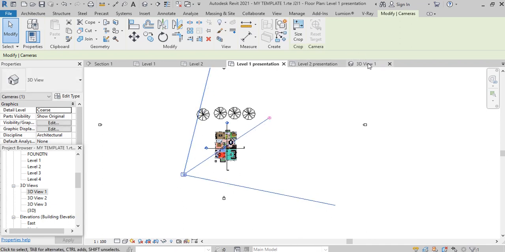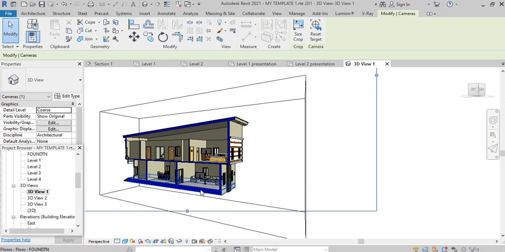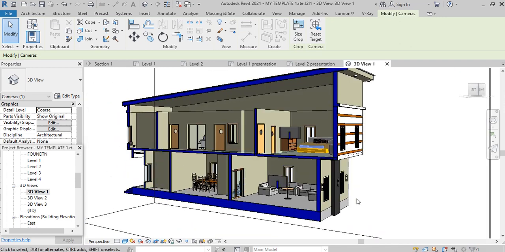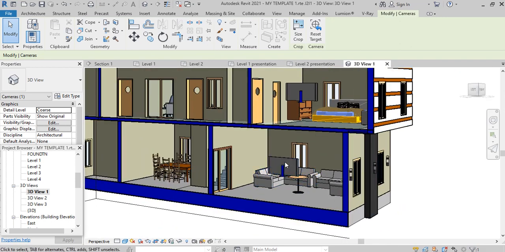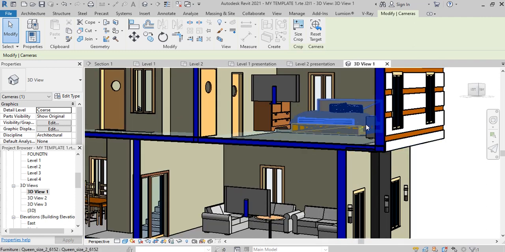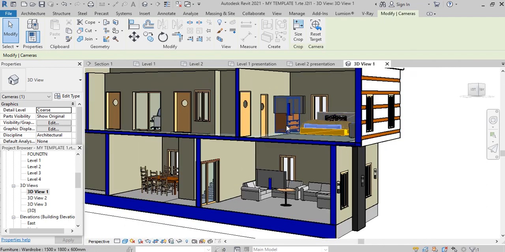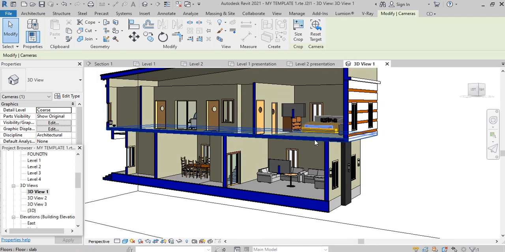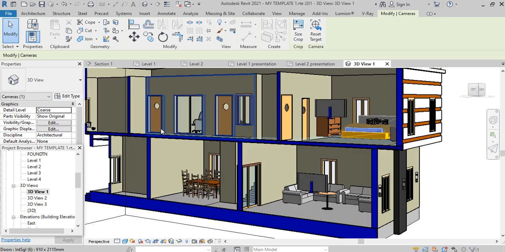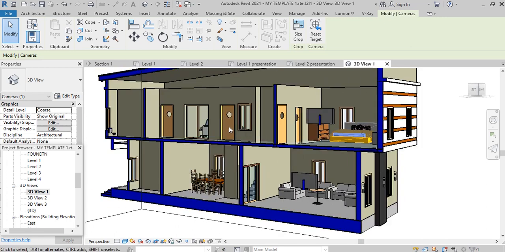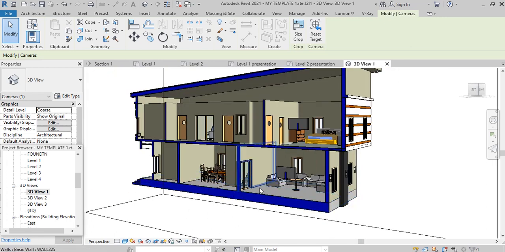Alright, then I go back to 3D perspective just to show what you have in mind. Now you can see this is the television, but because it's rested on the wall that we just cut, you can see the back and it's facing that way. Same thing is happening here. This is the bed, and there's a seat somewhere here. So there's a wardrobe down there and the rest of that. So this is the study, this is the door to the staircase, and so forth and so on.